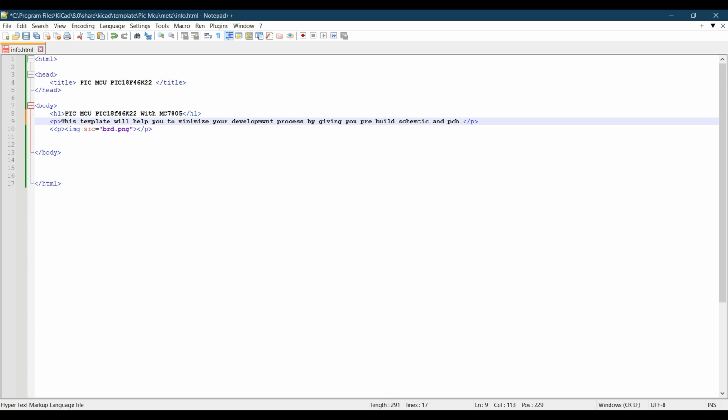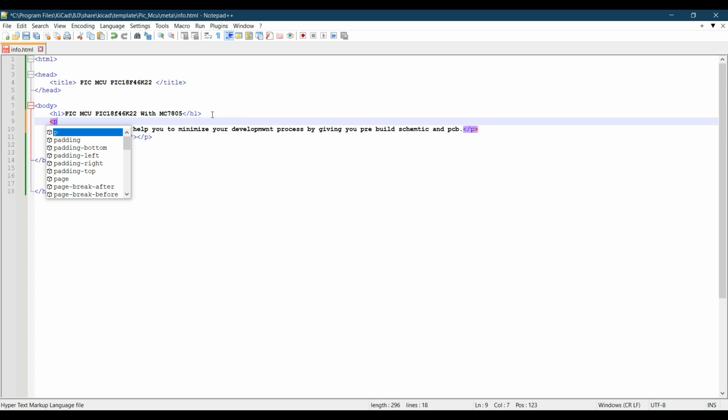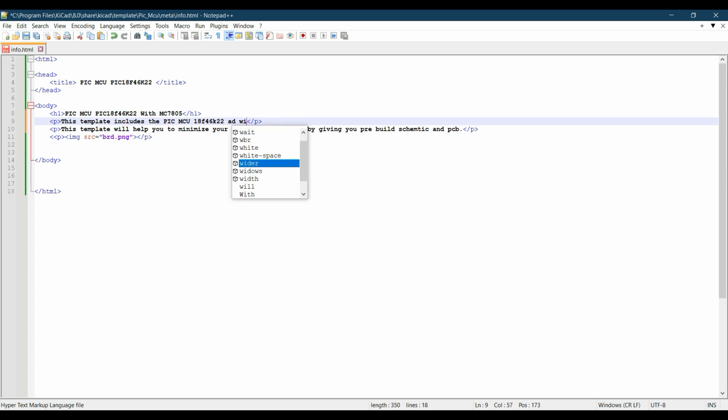And you can also add more things, like another paragraph that says this template includes the PIC MCU, that is 18F46K22, and with the regulator MC7805. So in this way you can add more description into your template.